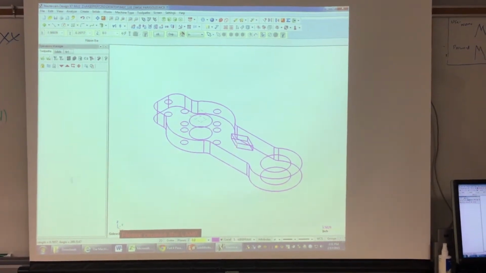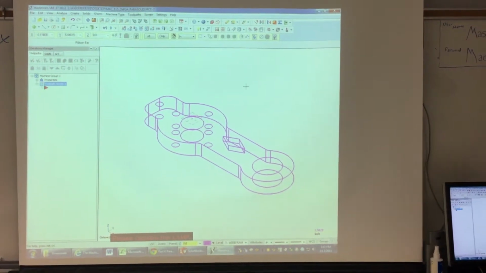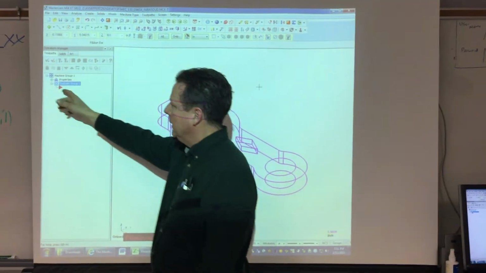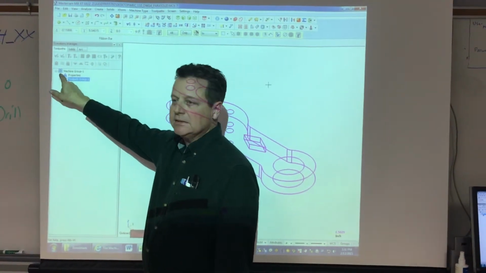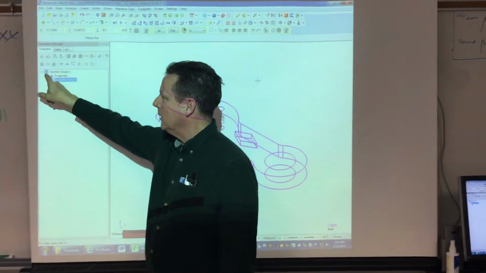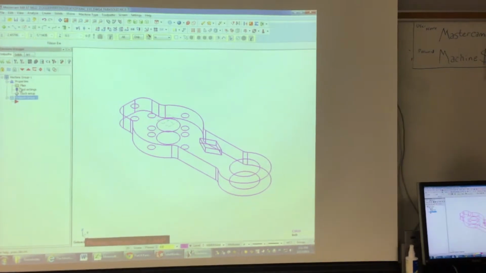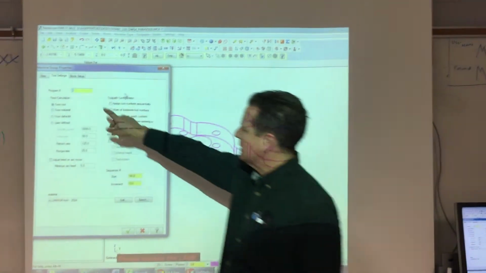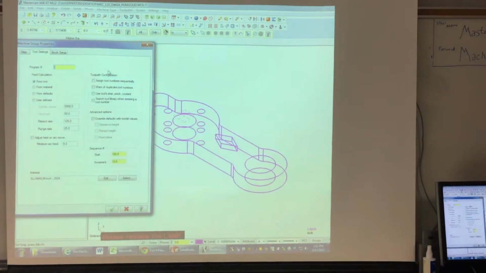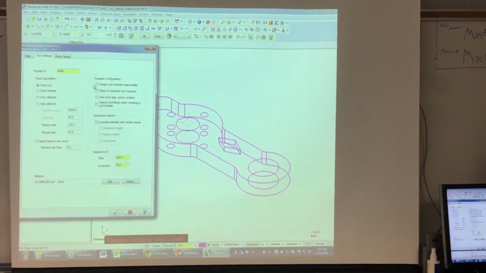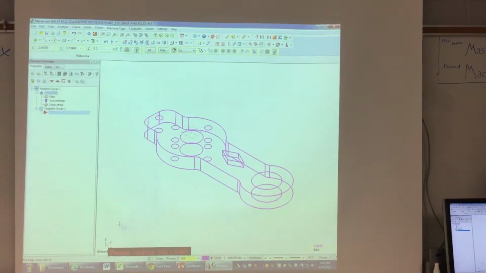All right. Now the next thing was grabbing a machine type, and I grabbed the Haas mill. And a lot of you forgot to do this time, but on the Mastercam process it says set up the tool settings tab per convention. I go to tool settings and I give myself a program number, check the top 3 and the bottom 4. 1, 2, 3, 1, 2, 3, 4.